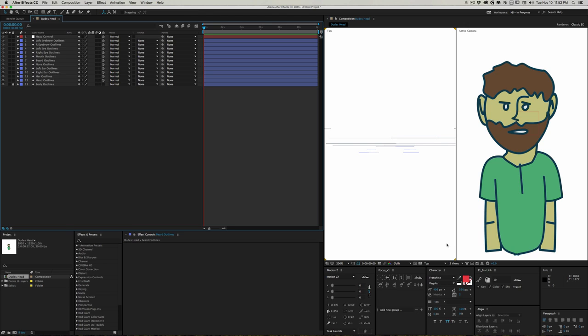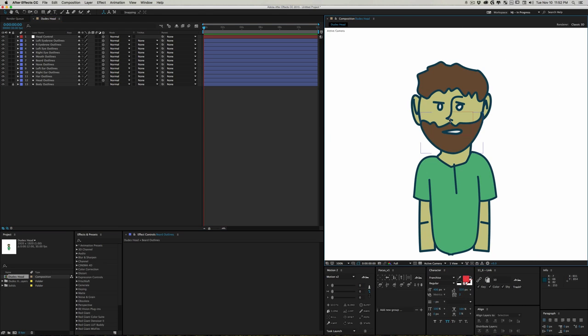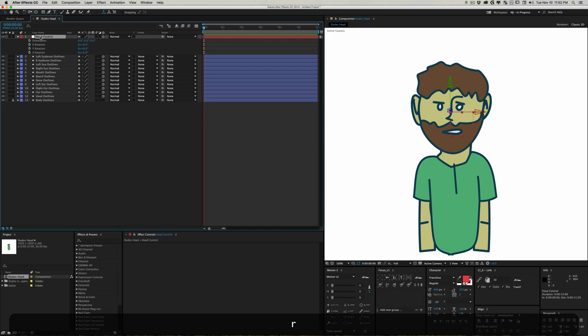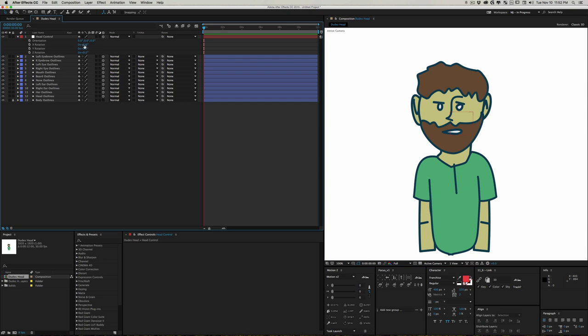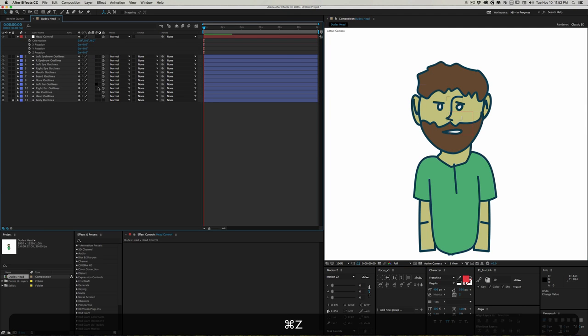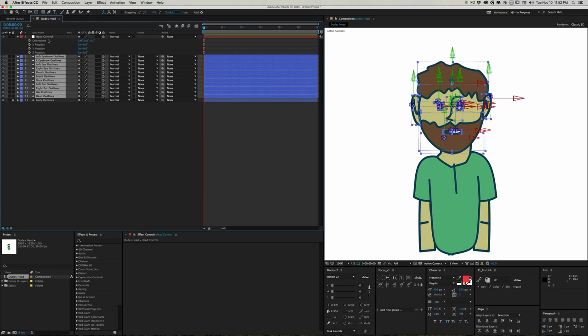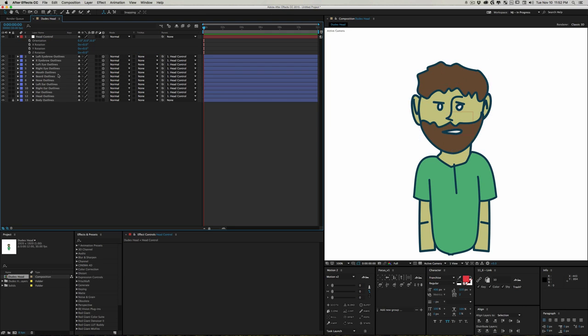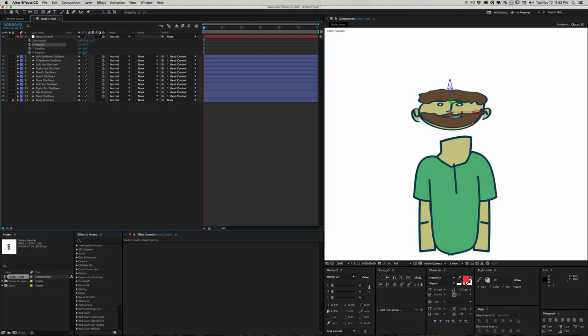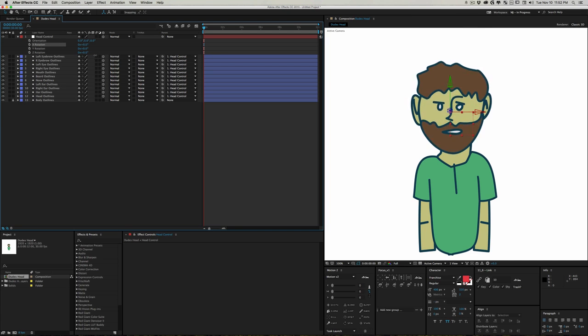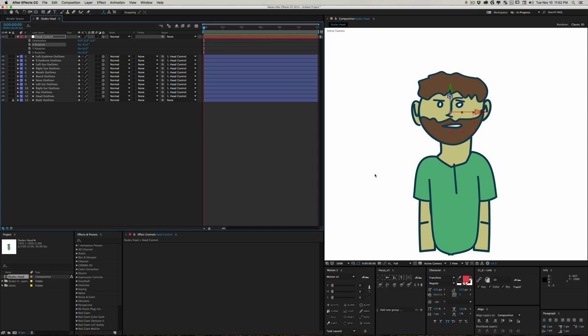So at its most basic, if we switch back to one view, this is the setup. So if I press R on my keyboard, we have these properties. One other step we want to do is link all of these or parent them to the head control layer, so our null. So now if I tilt my null, you're going to see we have this nice little pseudo 3D effect of these flat layers, and this is the basis for this whole effect.